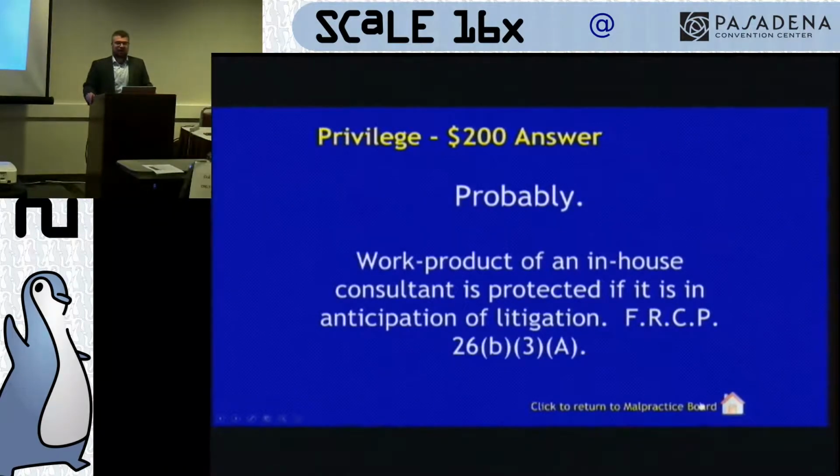So I actually come down here with a probably. The federal rules of civil procedure also have a specific carve out for in-house documents for purposes of informing the litigation. So I think it's a similar analysis to the one we performed before about work product, although a slightly different twist. I don't know if it was so clear from the question that this was in anticipation of litigation. Compared to the previous. Well, right. Where I was being challenged with it, I would have said yes, probably privileged, but since you're the one producing, you're waiving. You can waive your own privilege, right? Yes, of course. And that is a good point.